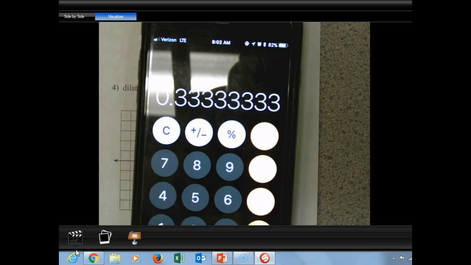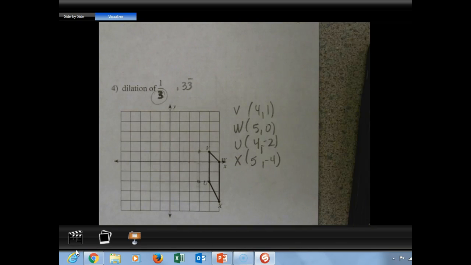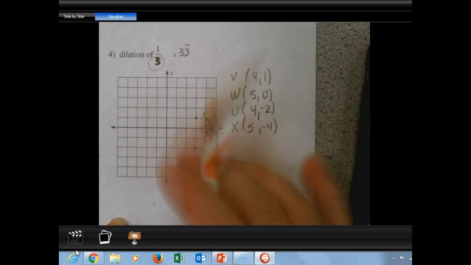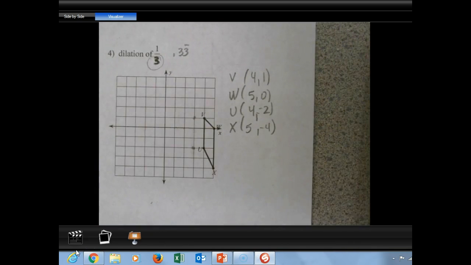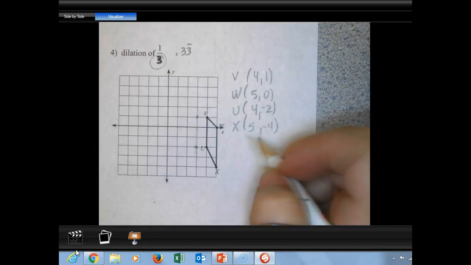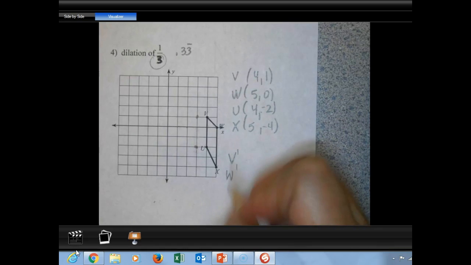Okay, when it says 33333, it just continues. It's a repeating decimal. You just put a bar over the 3. You guys haven't done that before? No, it should have been taught to you before. Now, whether or not you guys were actually listening to your teacher at the time, that's another story altogether. All right. I'm trying to make this thing brighter. There we go. All right, so let's go ahead and write down our prime coordinates.